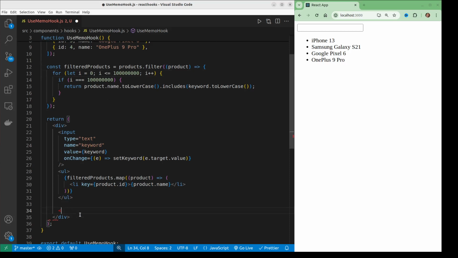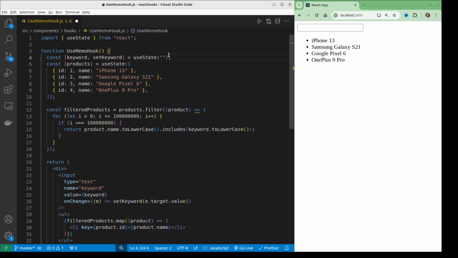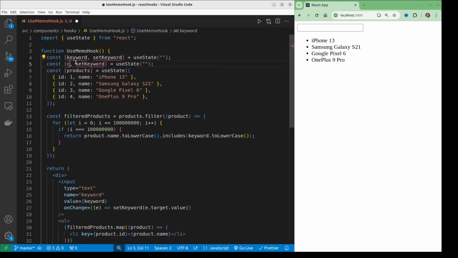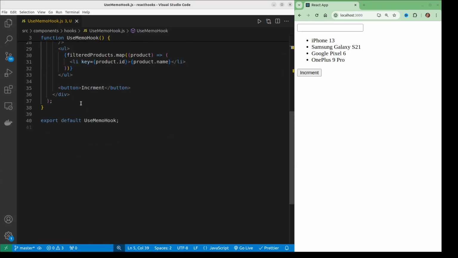But let's say we have a button here and it just increments the value of count. Let's add one more state here, it's count, and here we set setCount, and the initial value is 0. So the button Increment is showing here.